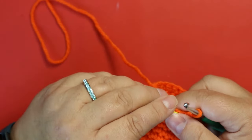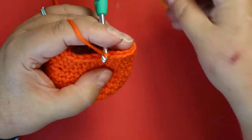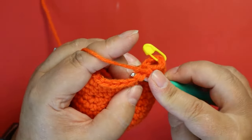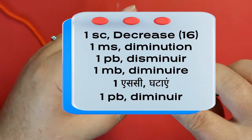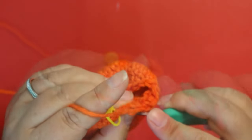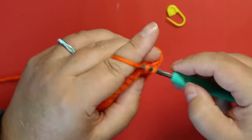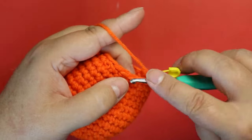So we're going to do a 1 single crochet decrease. Let's bring it down to 16 stitches. That's number one. And then our decrease, all the way around. In the next four rows, I just want you to put 1 single crochet in each of these 16 stitches. And then that'll be it. We can cinch it.